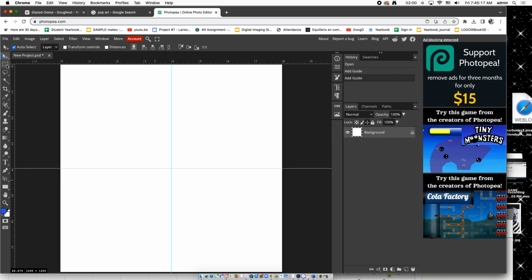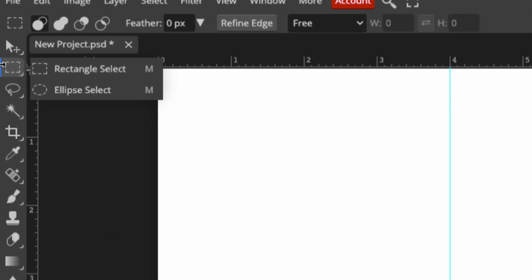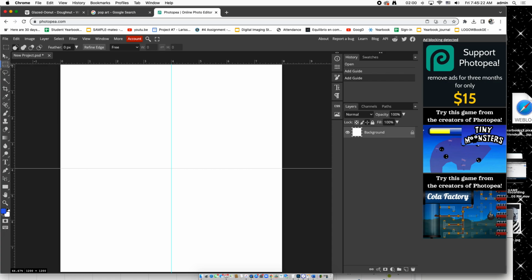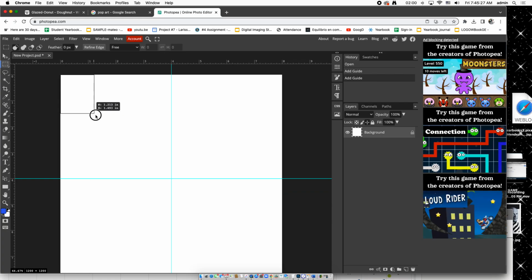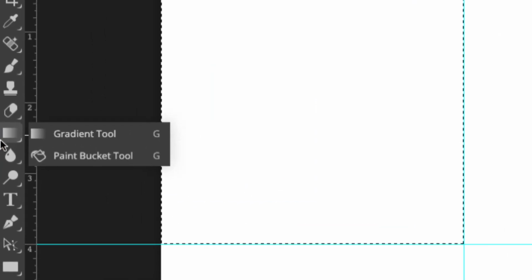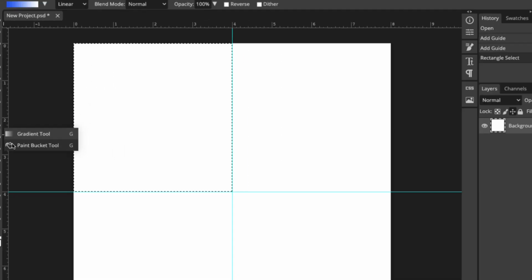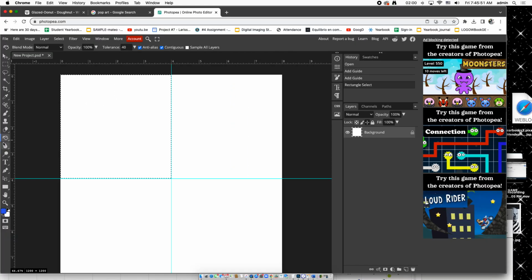So what we're going to do is use the marquee tool or the rectangular select tool in Photopea. You'll find the same tool up here in Photoshop, and we're going to select this top part of the rectangle like this, and you'll see it's selected now, and it's got the little marching ants that look like this. Then we're going to use the paint bucket tool, which you'll find usually hidden under the gradient tool. So look in here, look for a gradient icon, and scroll down. Look for the paint bucket tool because that's the one you want. And then you can fill in the area you selected with a color.